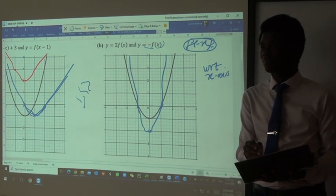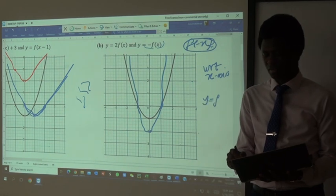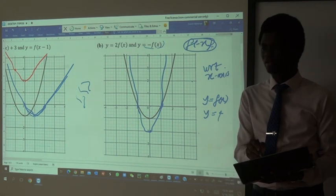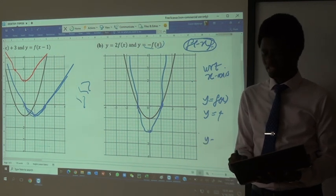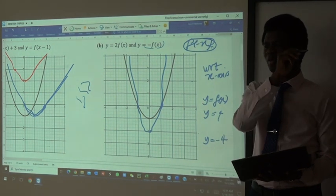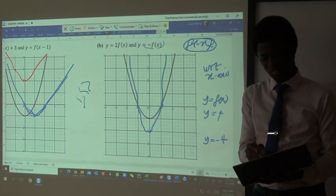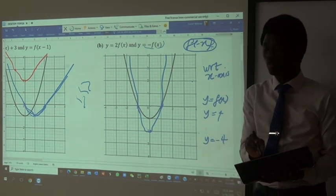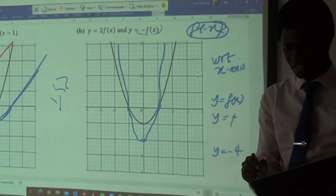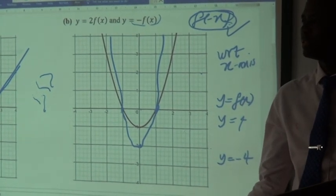But this is easy. If normally y equals f of x gives me y equals 4, this negative outside changes it to what? y is equal to negative 4. 4 and negative 4, it means the mirror line is what? The x-axis. So if this is the reflection along the x-axis, this is the only one you need to remember. Then automatically, this one right here is reflection along the y-axis. You don't have to stress yourself.